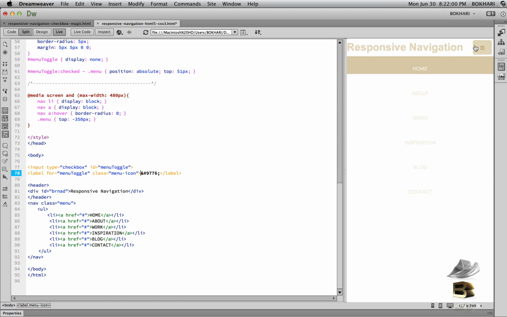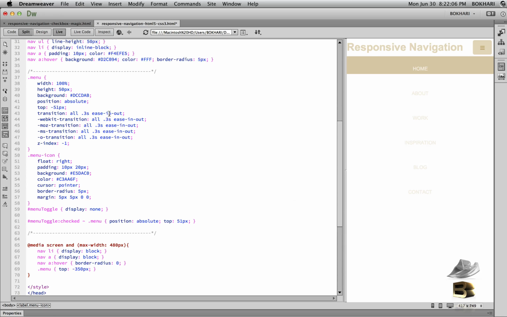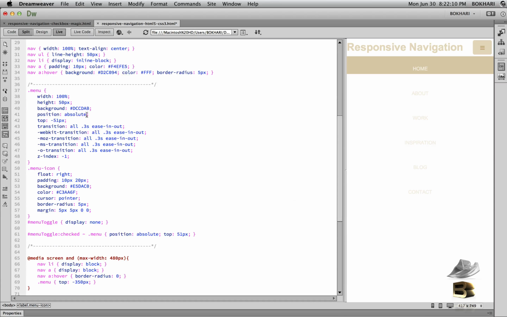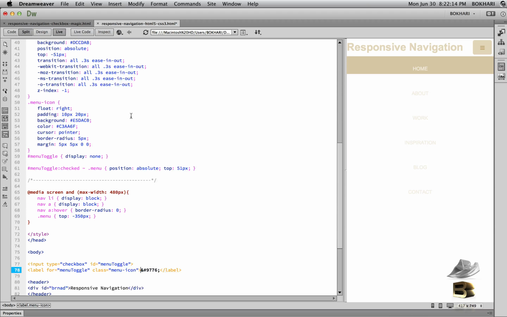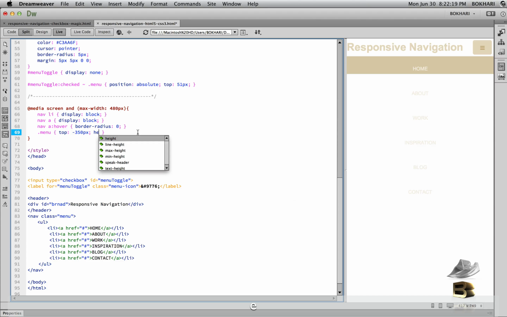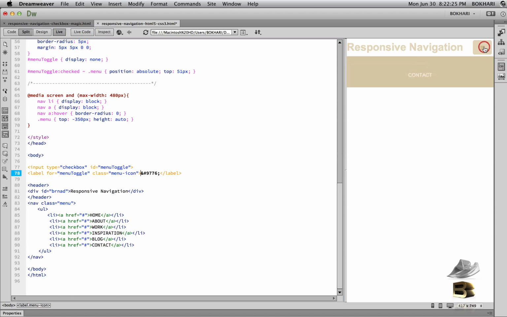I'm also going to have this background all over it. To do that, the menu height is normally 50 pixels here, so we're going to set the height to auto, and that will do the job. There we go.